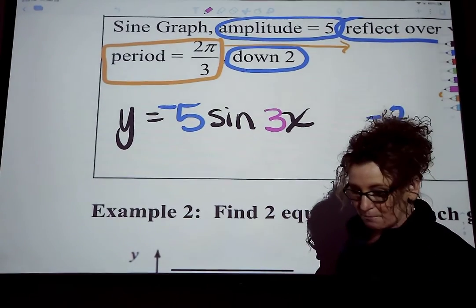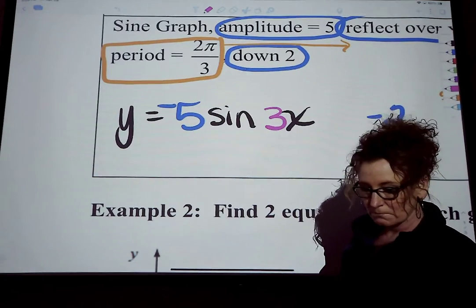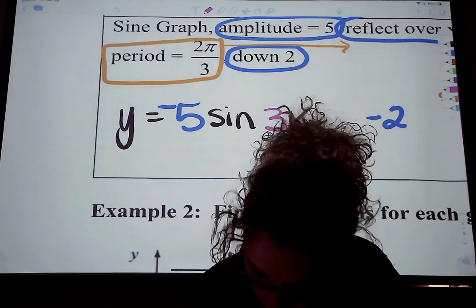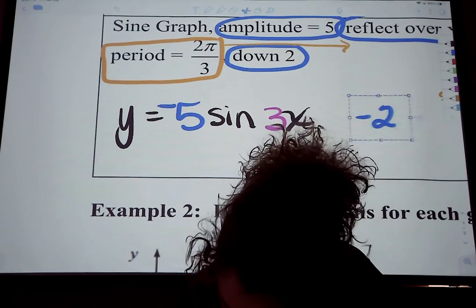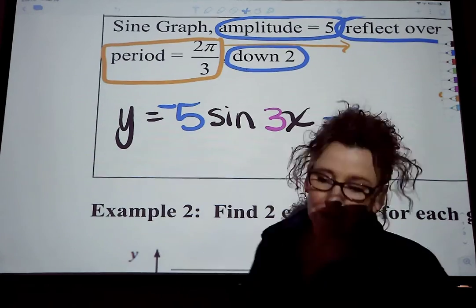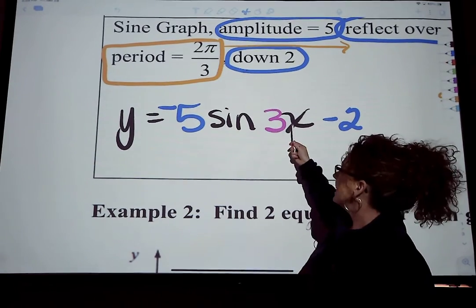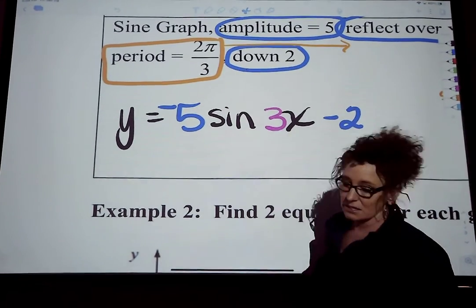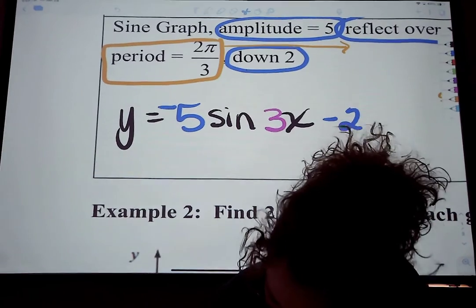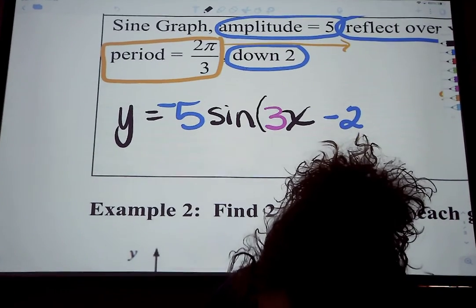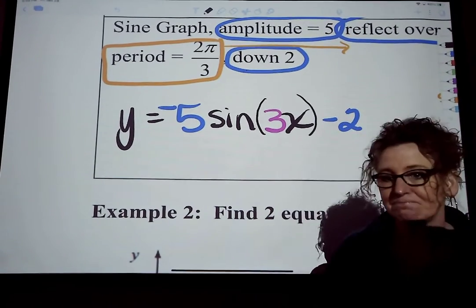And you don't have to have parentheses. I think I'll scoot that in a little bit closer. You don't have to have parentheses. This is attached to the X. That's hanging off at the end. If it makes you feel better, put them. If that makes you feel better, you can put them there.